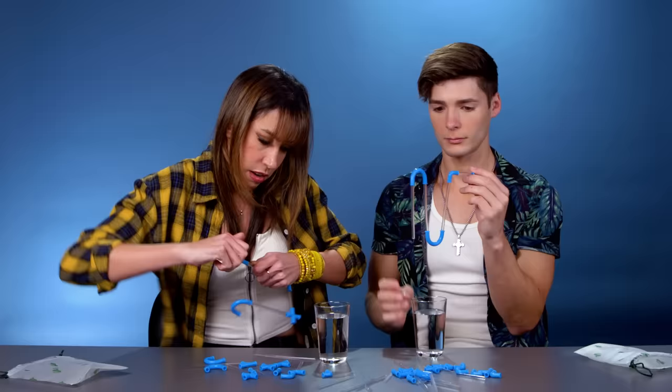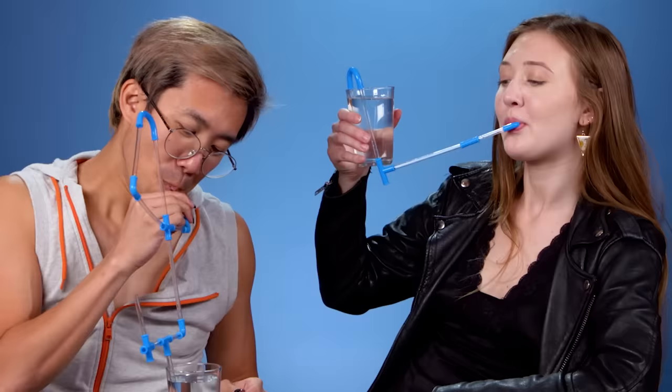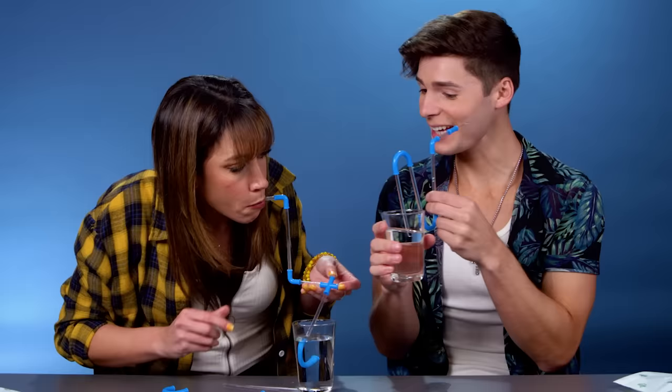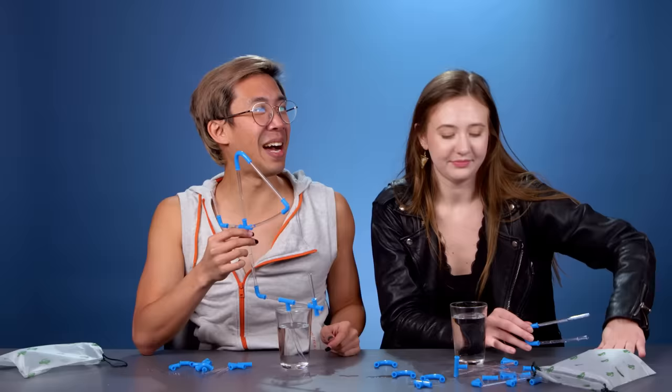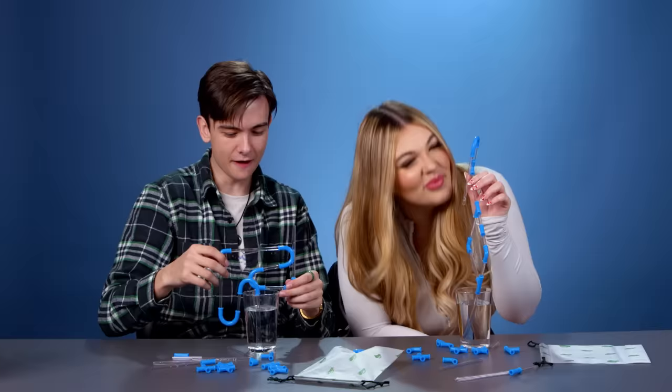I don't even know what purpose this serves. It's literally just gonna go in a circle. I think I have a hole — yours looks so good! Ready to try them? I feel like a hamster in the little hamster cages. The water's not coming in — you gotta plug the other holes. Oh yeah, the air. It works! I think you should remove your finger. I'm wet! I would bring this to a party and just have fun with it. If you're a little kid and you're bored, it's a one-and-done sort of thing — you have fun for the first ten minutes putting something together, and then it's a lot of plastic. I'm gonna carry this around every day for the rest of my life. It's collapsible.